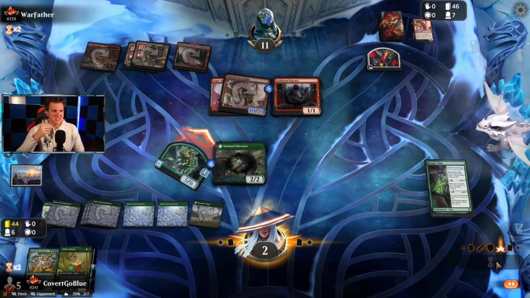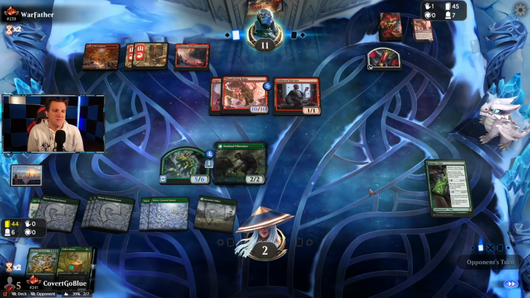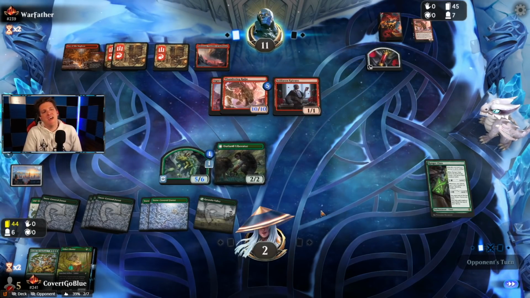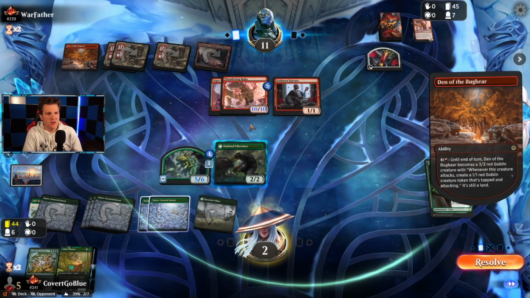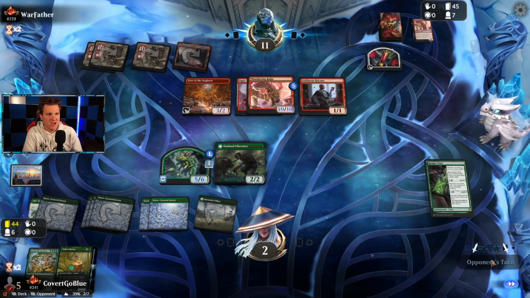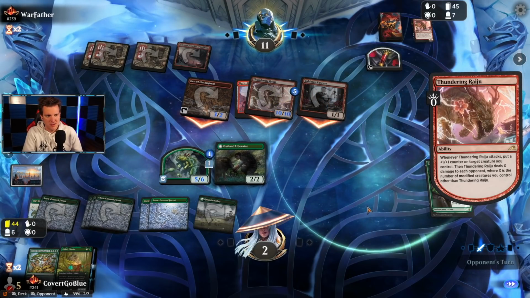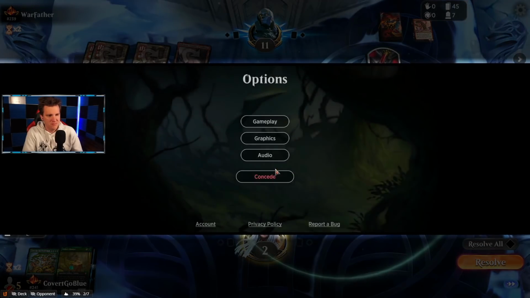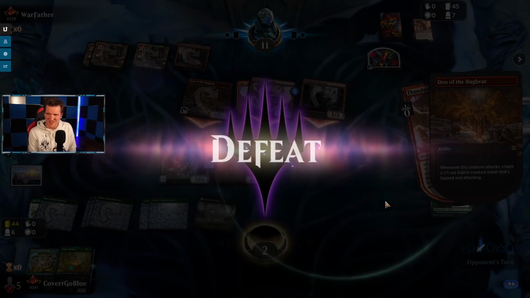Another insanely close game. No, the Land of Doom. All right. The trigger goes off when they attack as long as they put the counter in somewhere other than their own Raiju. There's no way to get around that. I'm getting served today.